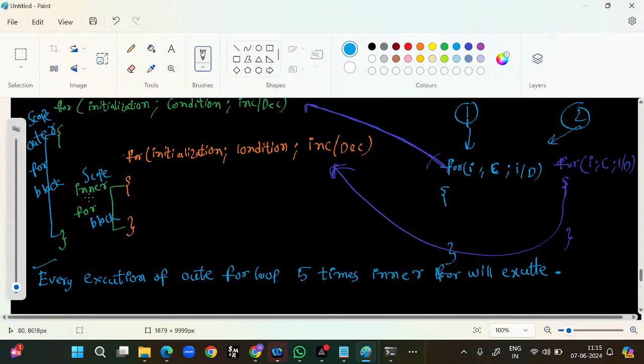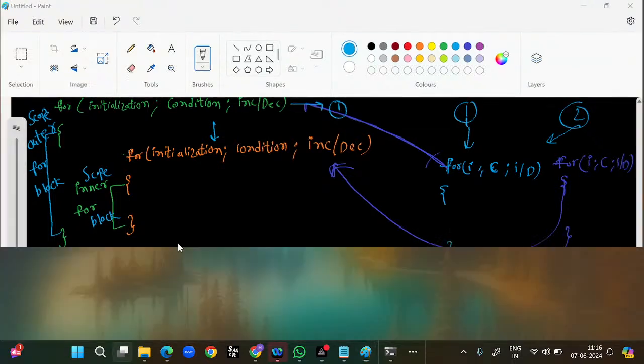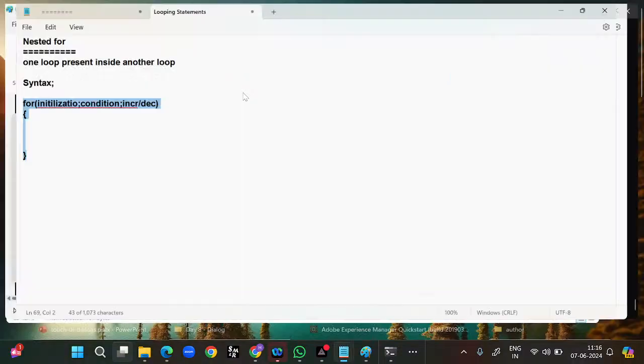This is the point you should remember. For example, when the outer loop executes one time, the controller goes inside, and the inner loop will execute 5 times.